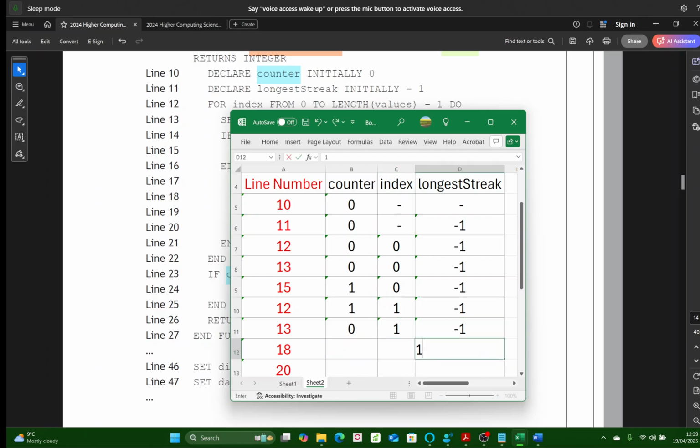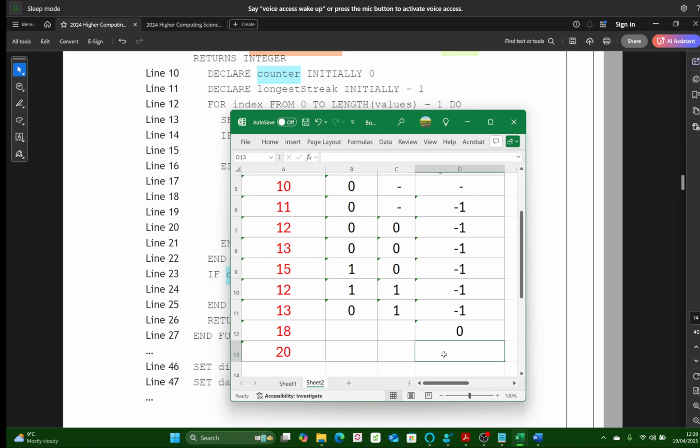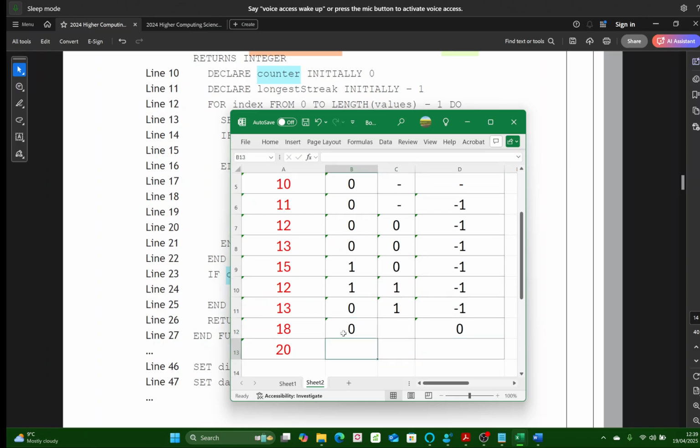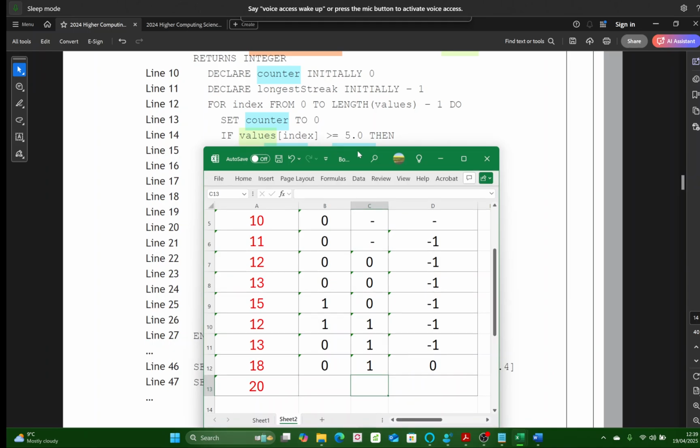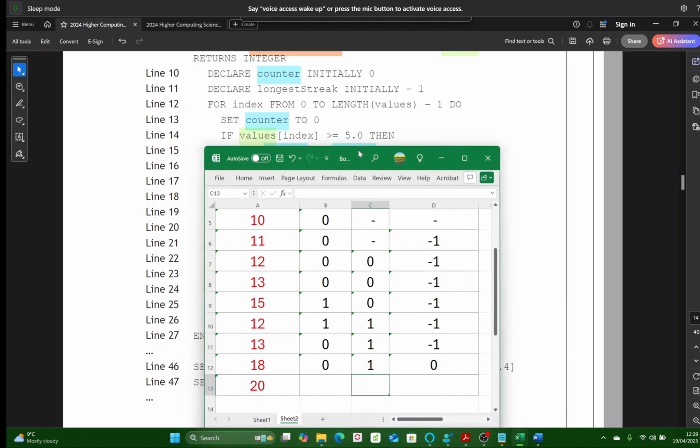Oh wait, it's 0, isn't it? Because counter is 0. Index is still 1. Because what happened in 13? In line 13 we set counter to 0. We checked in line 14. Well, we don't even go there because index is now going to be 1. Why? Because it was 0 before, now it's 1.